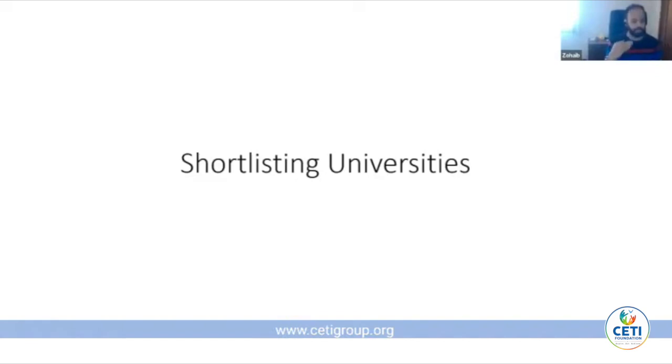So as I mentioned in my initial slide, we are going to talk in detail about academics and GRE and getting involved in research. We spoke about those things. Now I want to go to a section which is very important according to me, and which people sometimes ignore: not spending too much time on shortlisting universities. It's not directly related to your application package, but it is very important for your growth, where you need to find the right fit, join the right university, and apply to the right number of universities across the spectrum.